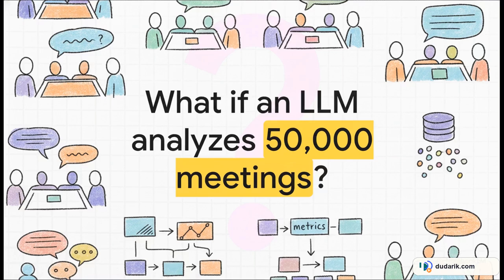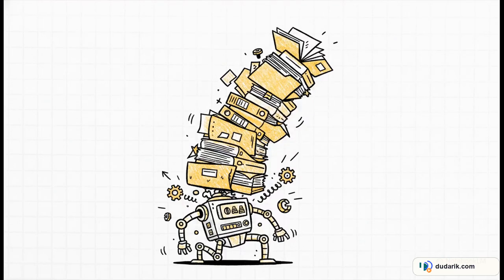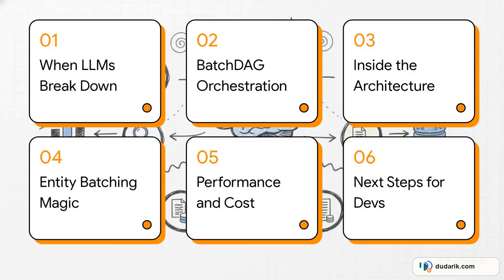What actually happens when you feed a massive cross-entity query like that into your standard LLM agent? It breaks. Just completely breaks. Traditional sequential LLM agents, the ones we've all been building, just cannot handle this volume of cross-entity data. They absolutely choke on it. But why they break and how BatchDAG elegantly fixes it, that's what makes this research so incredibly cool. Okay, let's dive into this.